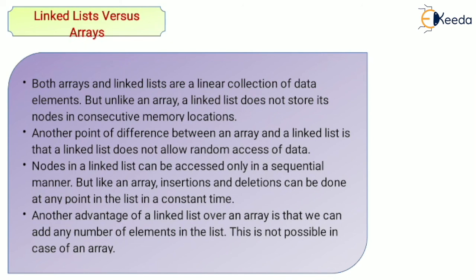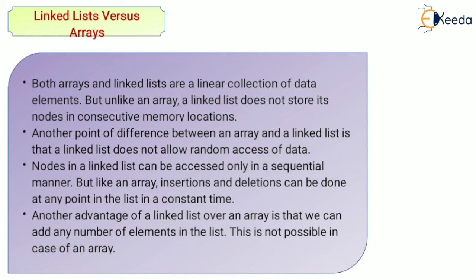But unlike an array, insertion and deletion can be done at any point in the list in constant time. In the case of stacks and queues, we are performing insertion and deletion only at particular ends. So this is the second difference, another advantage of a linked list over an array. You can consider this as an advantage, a disadvantage, or a difference, so in three ways you can write the answer.